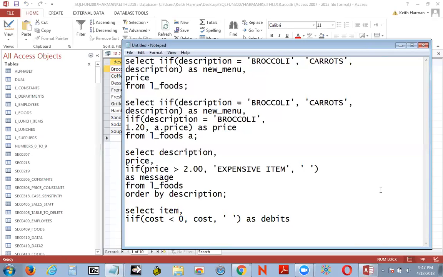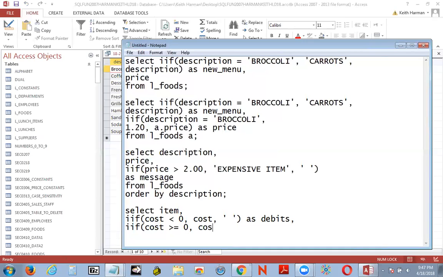Now, we've got that as debits, so that'll be comma. And then we invoke the intermediate if again. And this time it's going to be the cost is greater than or equal to 0. Don't put an O, use a 0.